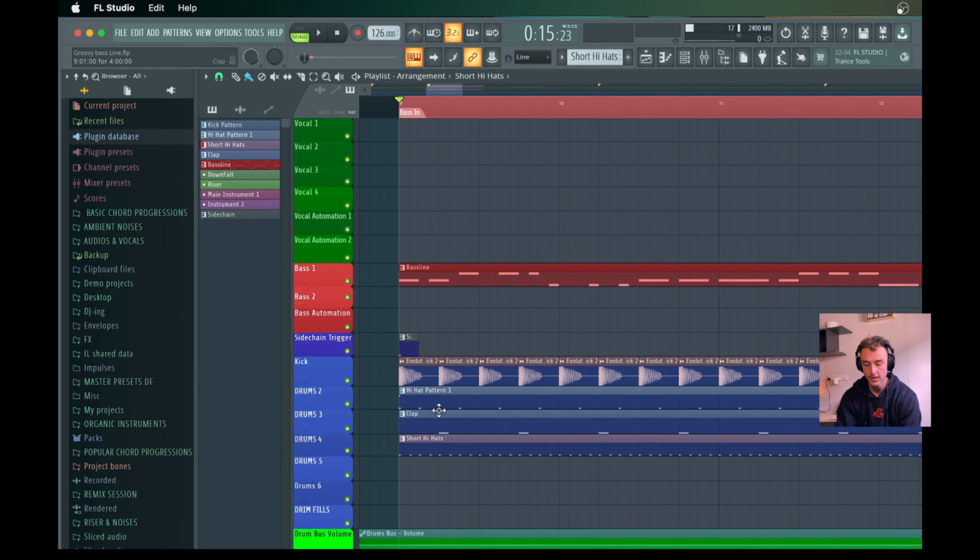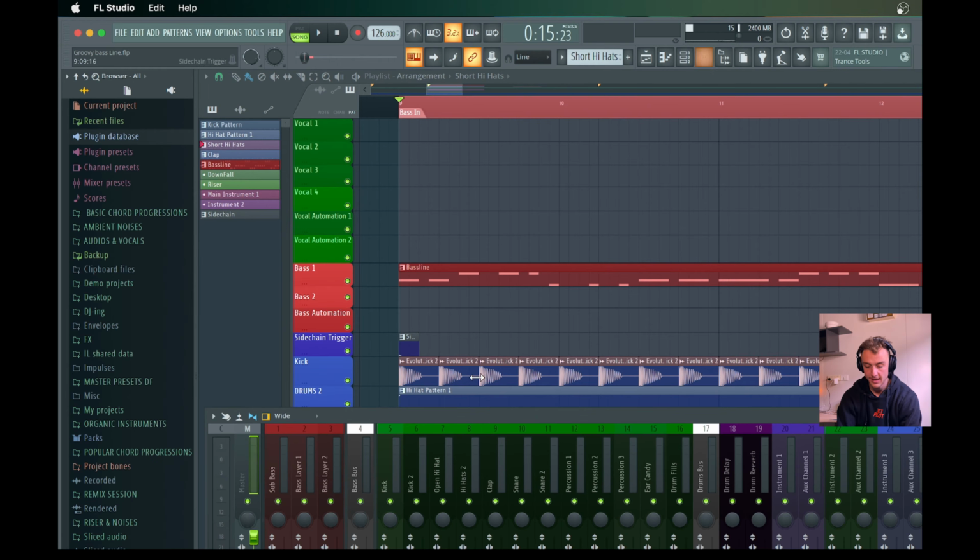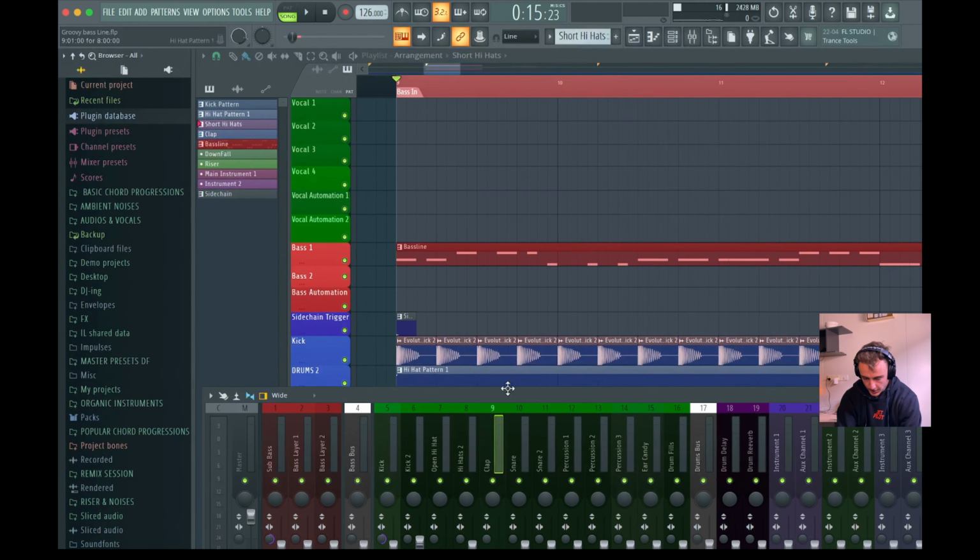So basically what we're doing is we're going to have the clap channel here on channel 9. So what we want to do is we want to connect the clap channel to the drum reverb channel, which is here. So now we can hear the clap with reverb, all right? Which sounds interesting, but we don't want that. We want a bit more variety.